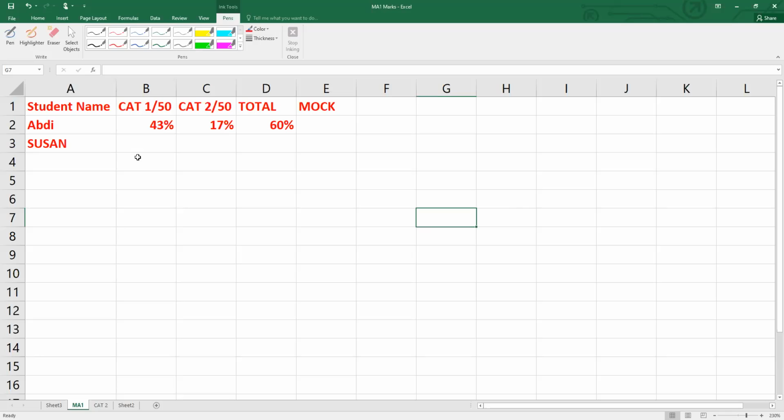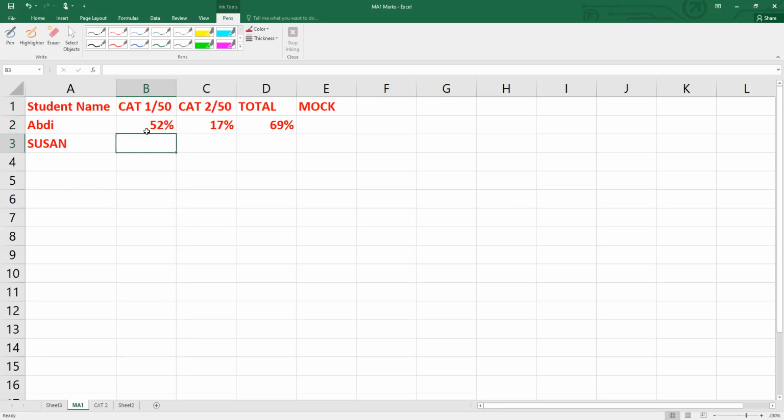For example, you want to edit the marks, so let's say from 43, just make the cell active, from 43 to let's say 52. There you don't need to edit, simply just type 52. Don't forget B2 is active now, so if you type in information, it will be replacing the current content in B2, from 43 to 52.